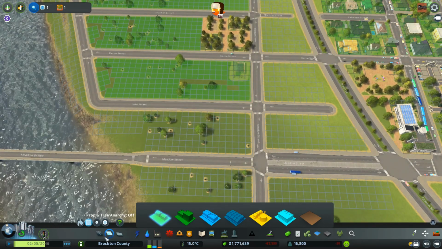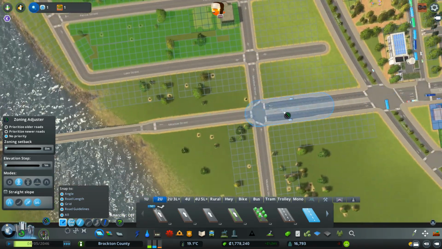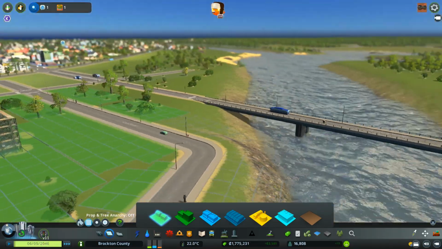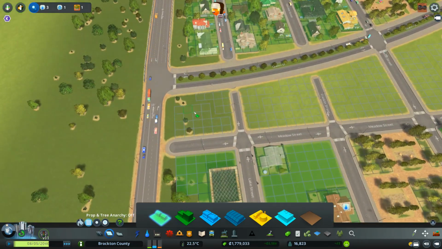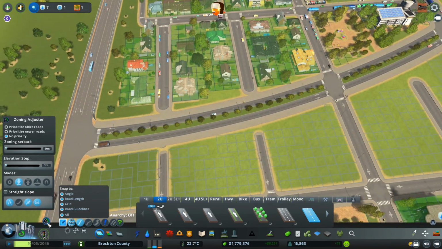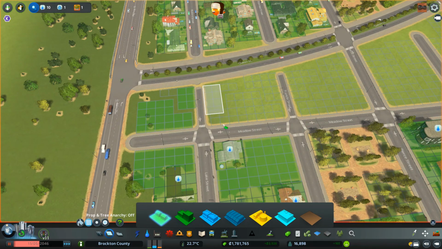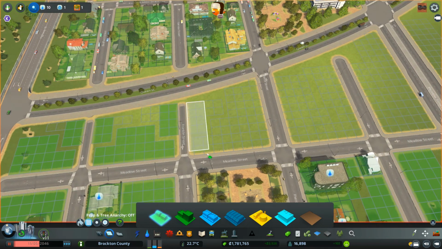Actually, let's just remove this. Let's go to our zoning adjuster. And I don't think there will be zoning on this road. Or that one. Okay, so let's go back to our zoning here. And we're going to have zoning right up to about that point. Yep, that's all good. And then we'll go back to the zoning adjuster. Oh, that's on this road. Oh, silly me. Just going to pause because I see that water notification. And we're just going to zone in this. I don't think we need a house there.